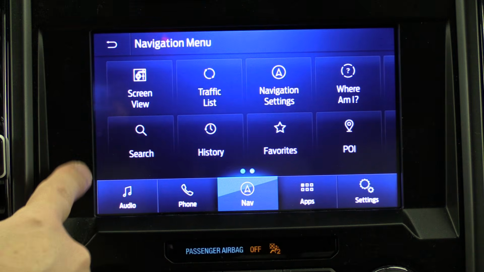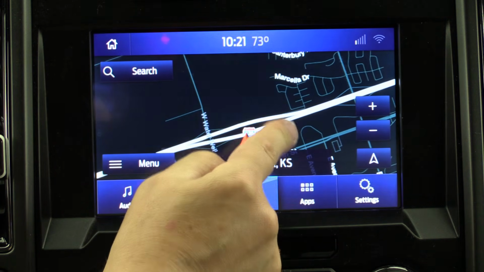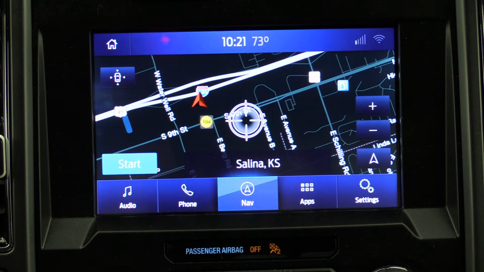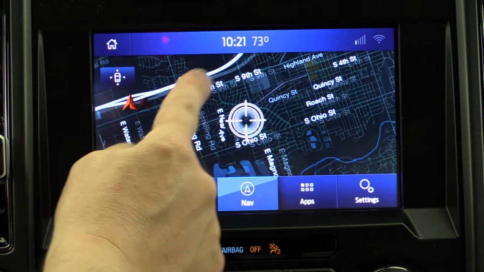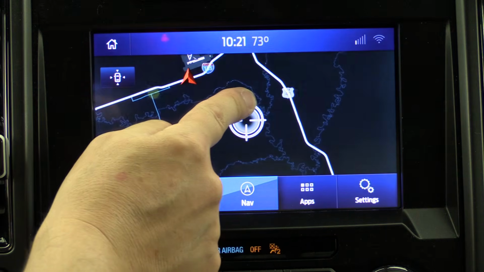go back. Now if I zoom back out, you're going to see those gas stations pop up. So they're on the map now. Those are the gas stations that would normally pop up. It's going to be a little ways to get to a rest area. See if I can get one to show.